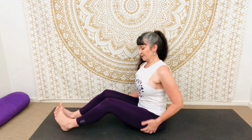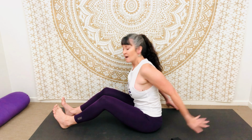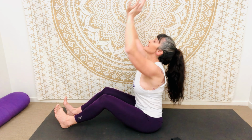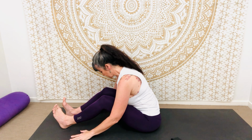So I want you to move in a seated position with your legs bent. So always keep the legs bent and just protect around your lower back. Now we'll just start with the stretches first before we start with our first Pilates exercise. So in the seated position, let's just take the arms back. And breathing in, sweep up with the arms, lift your spine, you can look up. And then exhale, gently fold over the legs, just a gentle stretch.